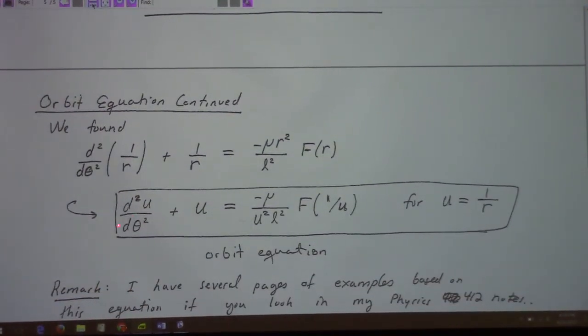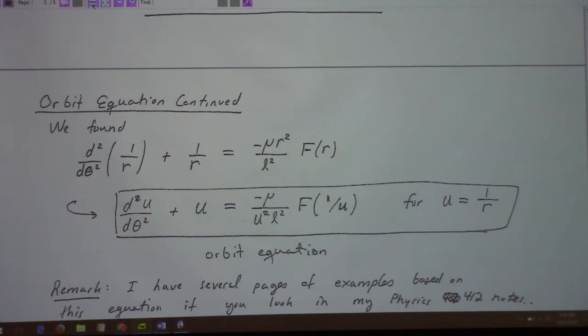This is the orbit equation. Check that out. That's beautiful. Or to quote my son Matthew, it's beautiful. It's a constant coefficient second order differential equation. And this is what it is, but man, this is nice. And that's the orbit equation. And you can solve it for given choices of f and see what possible orbits are.